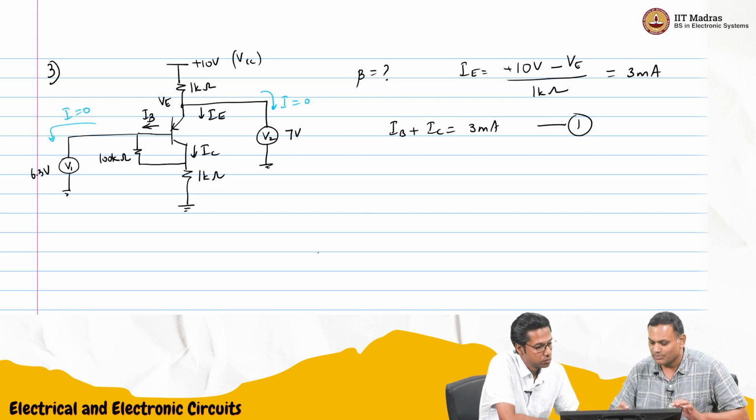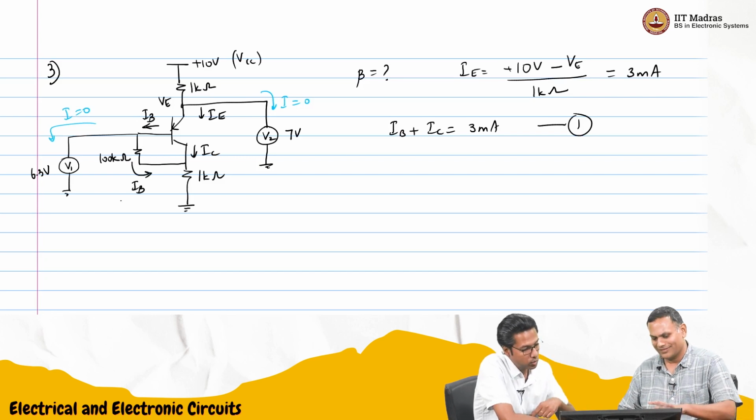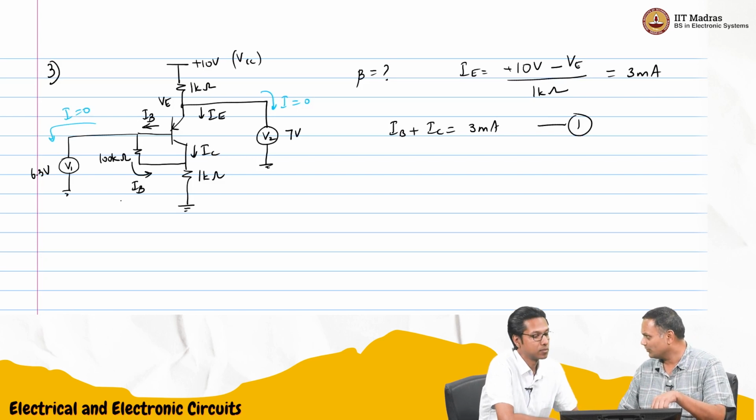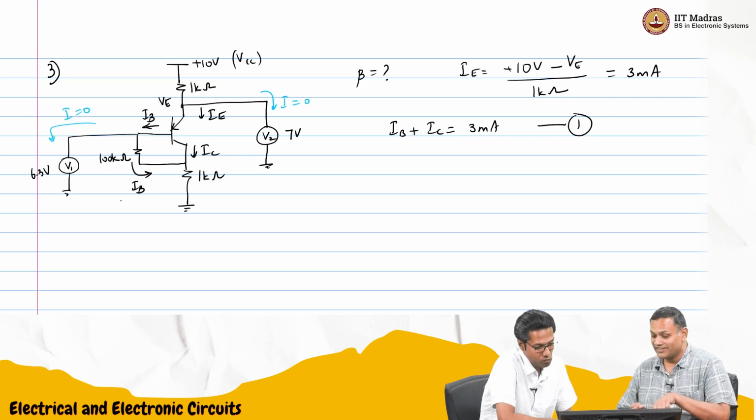The second relationship I have to make by applying KVL, KCL. So for example, this is base current and I know that the base current flows like this, because it is not going through the voltmeter. So it has to come through the 100 kilo ohm. And then it adds up and flows through the 1 kilo ohm. Nice thing is, if it adds up, IE flows here.